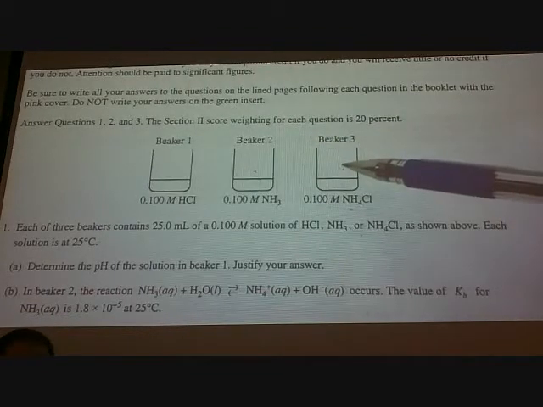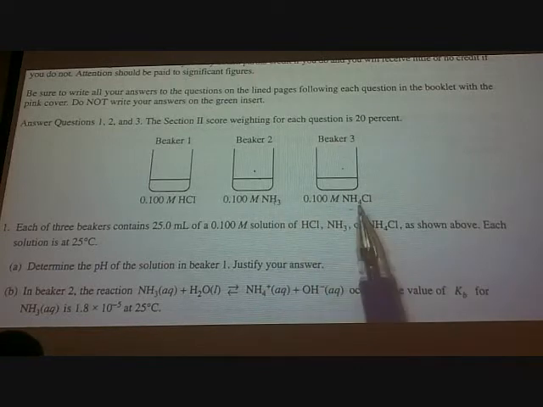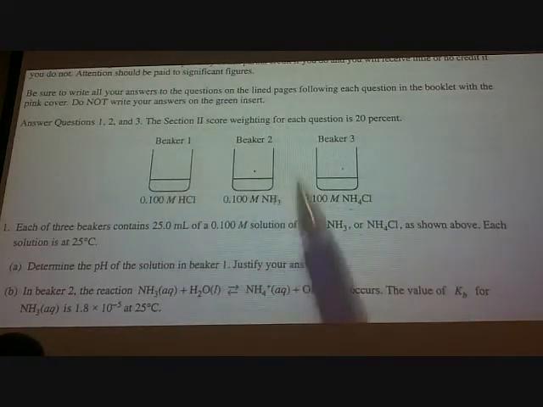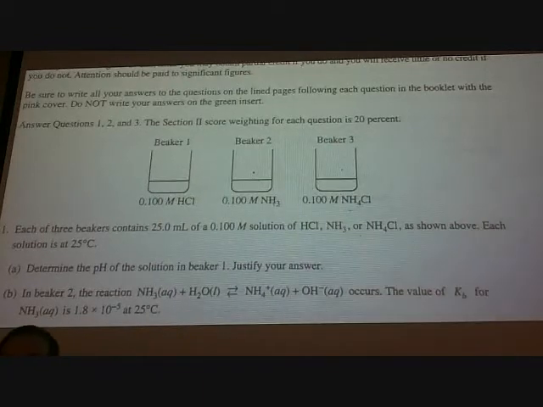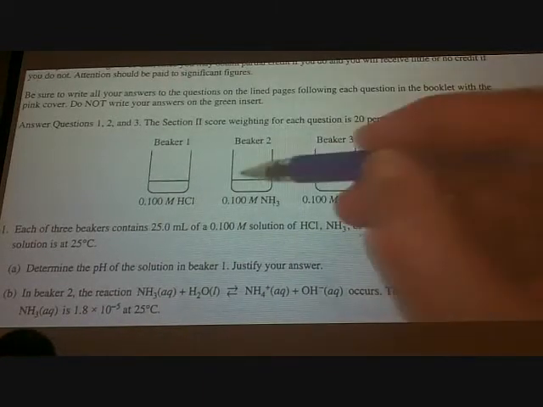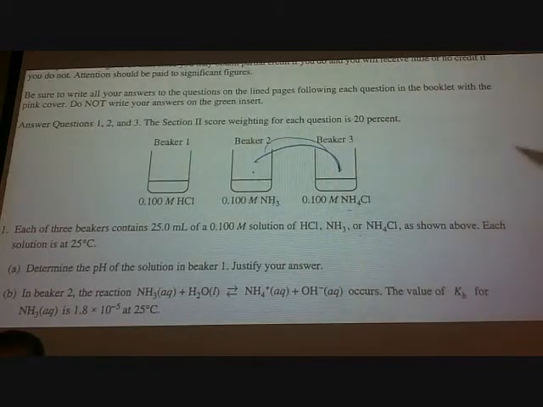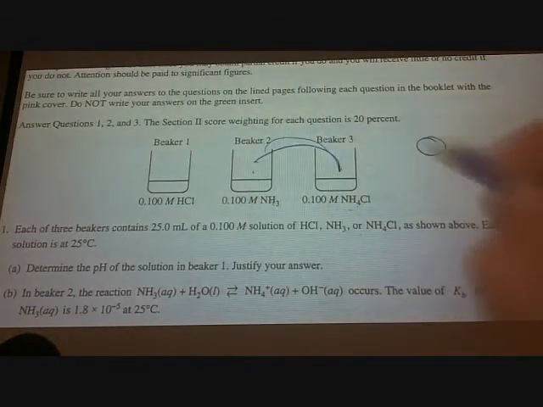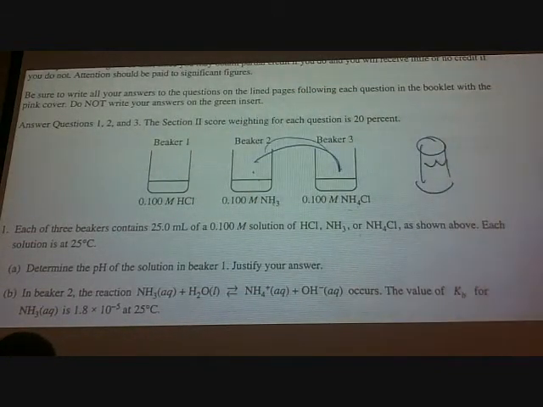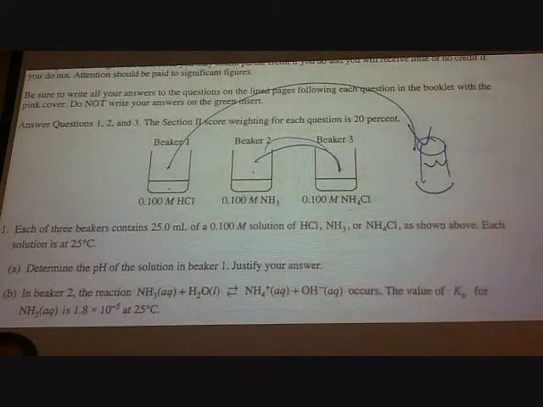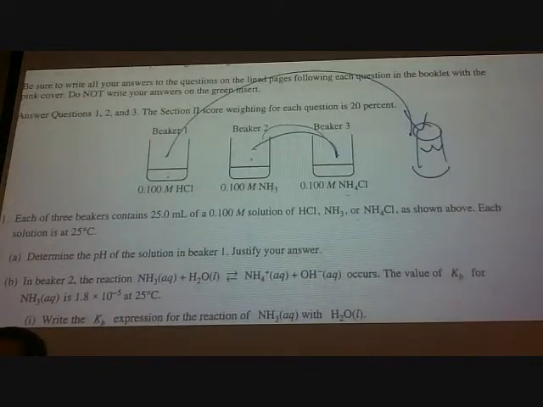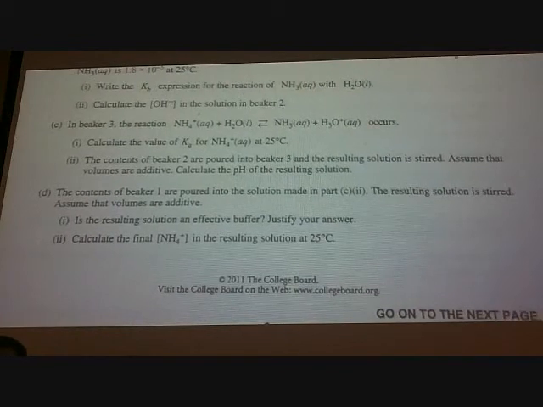So we made a buffer solution because we have the ammonia and then the salt of the weak base. And then we poured beaker 1 into the contents of the beaker that we mixed together from here. So we mixed these two together into a beaker, and then we had that beaker with 50 milliliters, and then we dumped that into there. Okay, so we built our buffer system, and then we added the strong acid to the buffer to see, hey, is this a good idea?